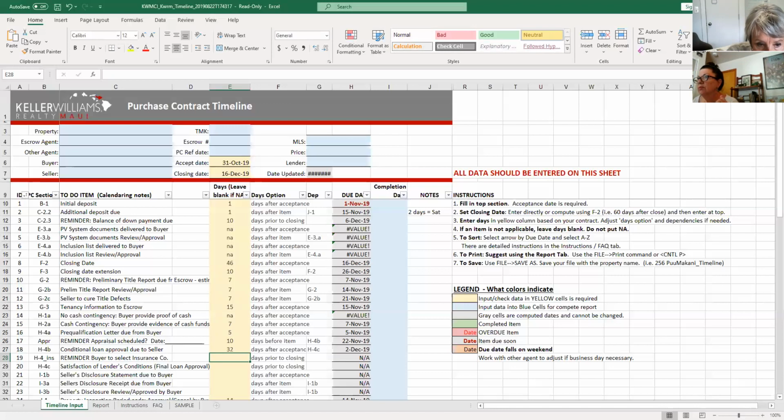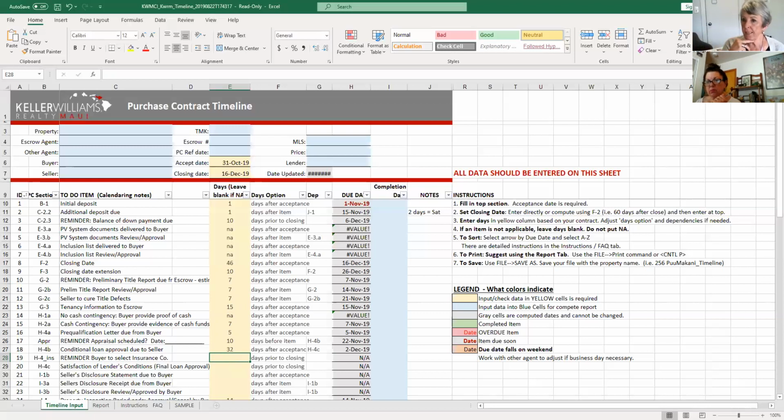And then we have another reminder, buyer to select an insurance company. And you go, what? Ooh, where? Well, buyers who buy by cash don't have a lender to remind them to get insurance. Okay. And we used to do this, and then the lenders took it over because ultimately the lender who is going to provide the loan has to have proof of insurance. So the loan officers are the ones who started saying, hey, we need to make sure we get insurance.